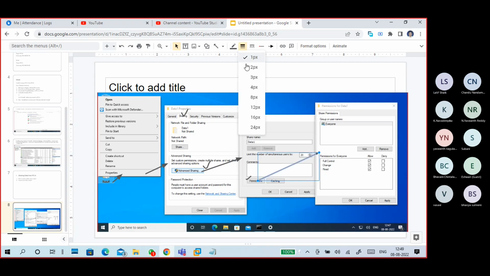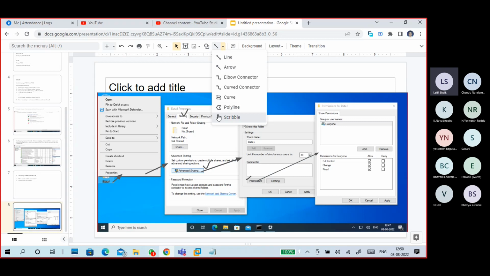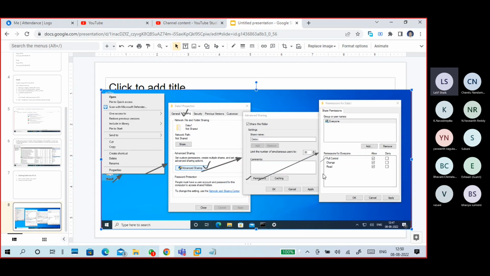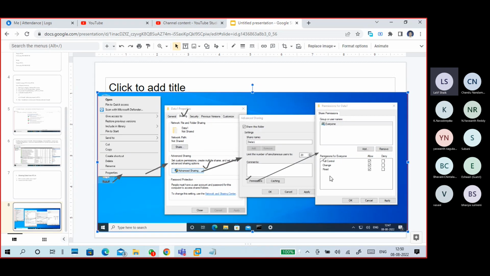Next, in this one, generally it is read only there. So I select all the things, full permissions. Okay, I have given full permissions. Then what do I have to do? Apply.